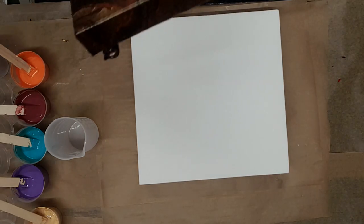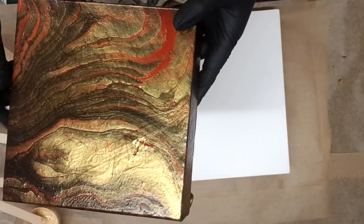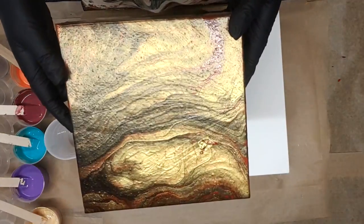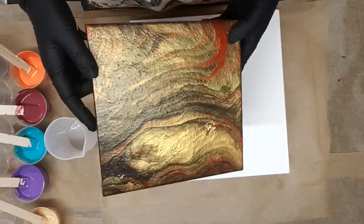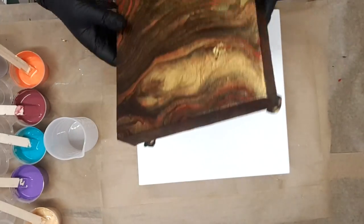And then my red and gold one, which had a little mishap with a fly. It did look nice but a little fly landed in it, so I'll try and repair that one and see what I can do with it. I really like that one — it's got a lot of gold to it and I like the red, the black, and the gold together. I think it looks gorgeous.